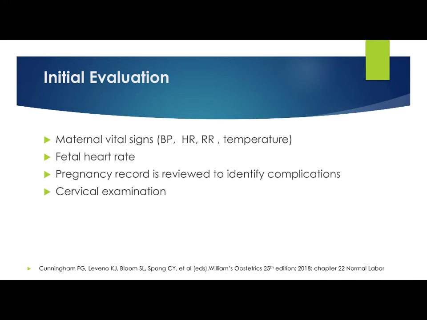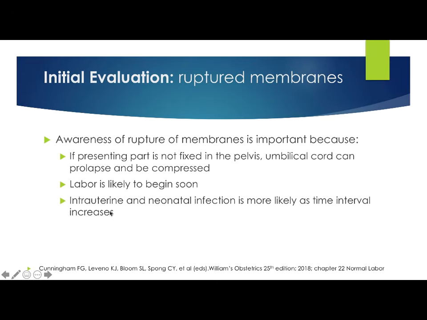So for the initial evaluation, of course, we determine maternal vital signs that include blood pressure, heart rate, respiratory rate, and of course, temperature. We also determine the fetal heart rate or the baseline fetal heart rate. We review the records of the patient to identify any complications. And we do our baseline cervical or internal examination. Part of the initial evaluation is to do an internal exam and determine if the membranes are ruptured.